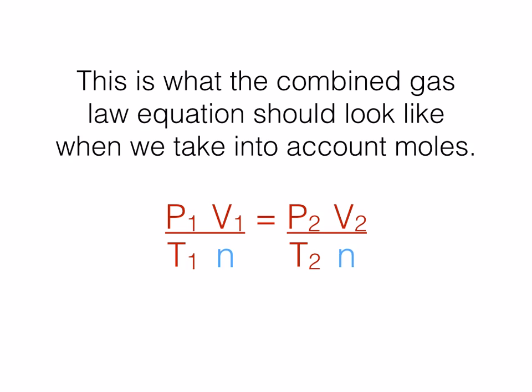Now, this is what the combined gas law should look like when we have pressure, volume, temperature, and number of moles. Now, for the sake of doing this, we really need to come back for a second and talk about what we talked about when we started this chapter, which was that gases normally are not ideal. They don't really behave in any certain way, except how gases behave. But sometimes they do behave very close to an ideal fashion. But when we talk about this ideal, we need to really talk about what the conditions are. And so these ideal conditions that allow a gas to behave in an ideal way are the following.